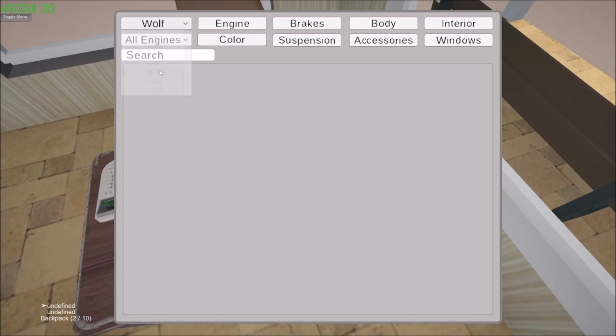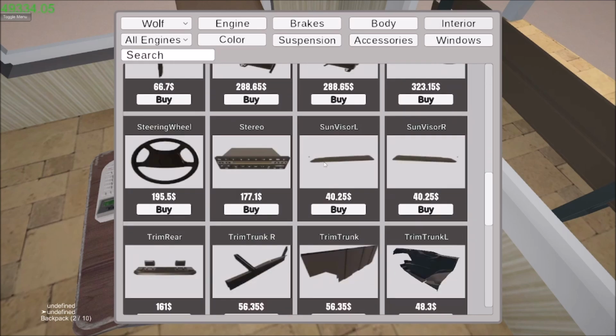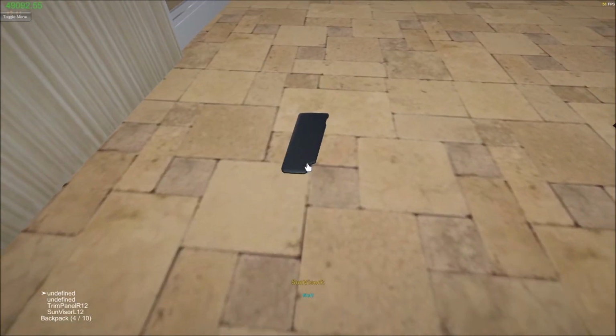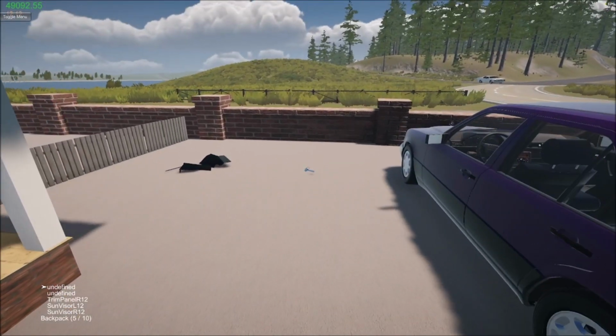Interior. A lift. Oh yeah, and I think I forgot this in that one. As in, it's the wrong colour. Let's just drop these out here.